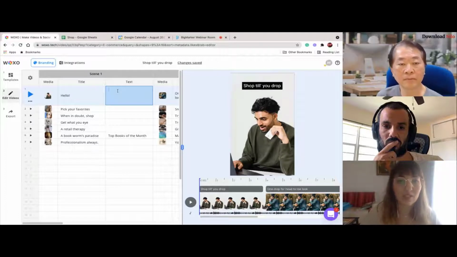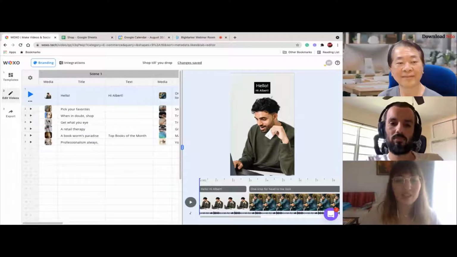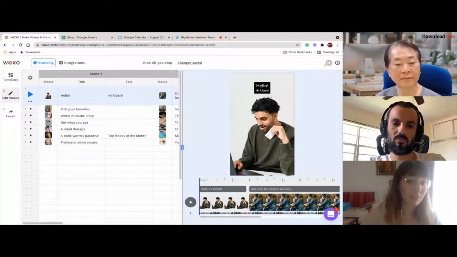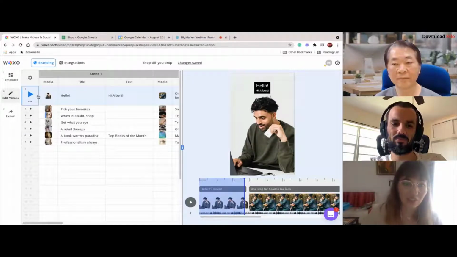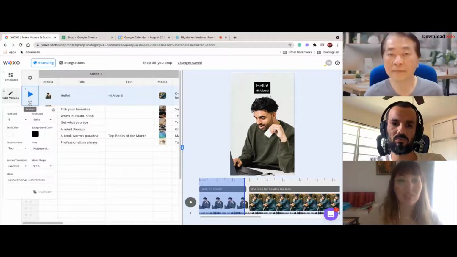And you can see it appears here on the preview. So there we go. That's like our preview. All changes that we make in here, they will appear here. And if I play it, sorry about your ears, but it just includes the music and how it is gonna look in general. So you can see the transitions, how the text is gonna look like, and everything you want to customize.